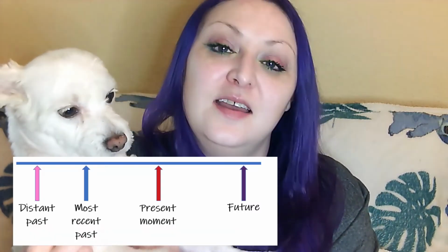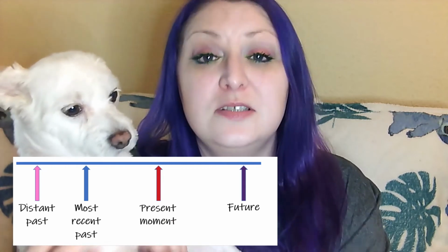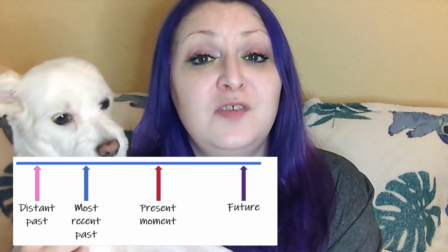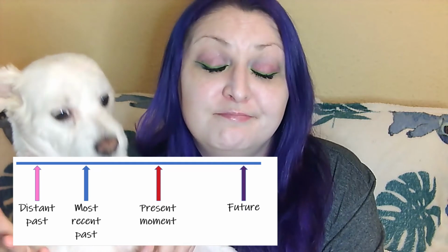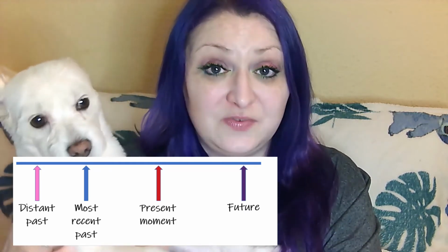Good girl. Okay. So today we're going to be continuing our tense series and we're going to be looking at the future perfect, simple and continuous. As always, whenever we're talking about the perfect tenses, students tend to get a little bit nervous because the perfect can be scary. But don't worry, because the future perfect, simple and continuous, once you know how to use them, are actually very easy. They're easier than the present. The reason being is there's less uses for them.